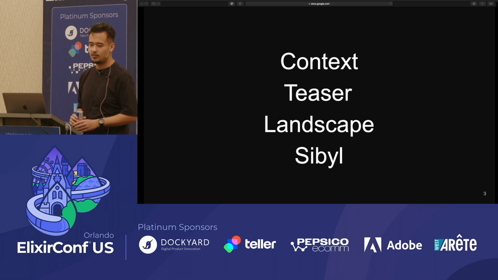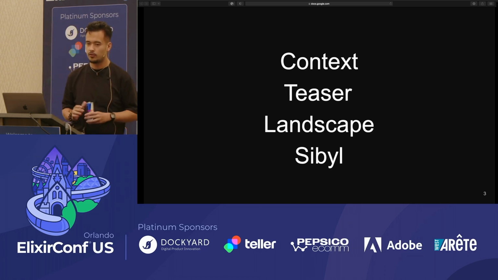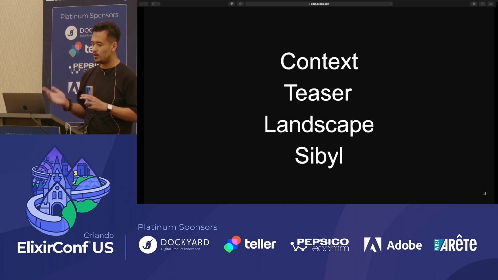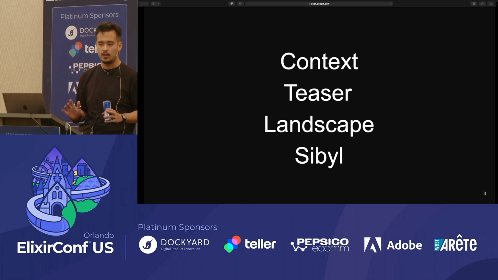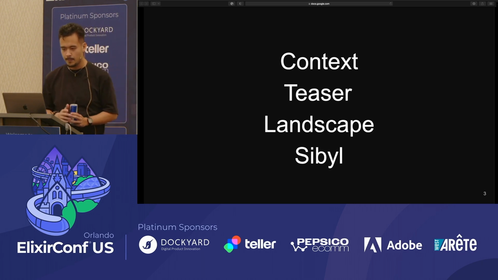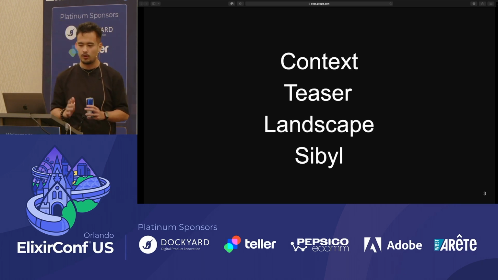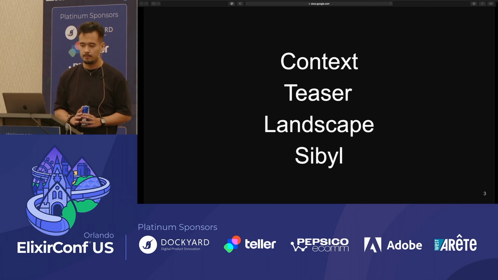This talk is titled Easy Ergonomic Telemetry in Production with Sibyl. So it goes without saying that I'm going to be talking about something called Sibyl, and that it relates to this nebulous thing called telemetry. Just to give you all a TLDR, Sibyl is an open source project that we're releasing at Vetspire, and it's a collection of related tooling that aims to integrate with and augment how you can capture and utilize standard telemetry in your Elixir applications.